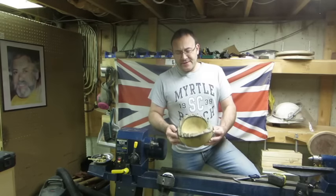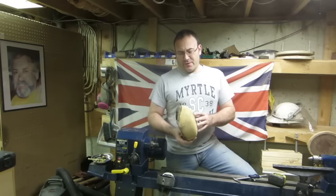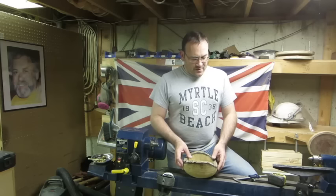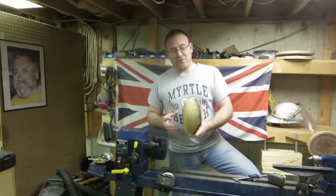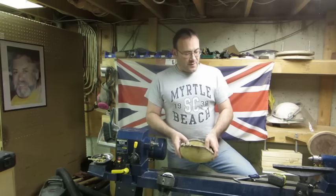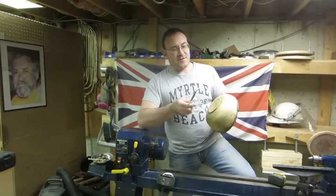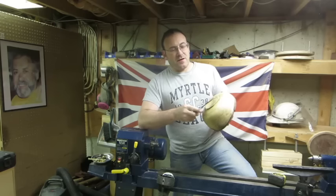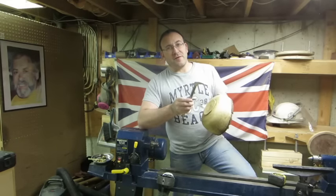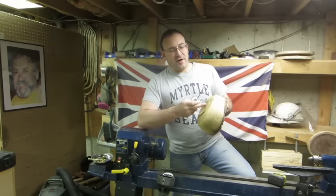One of the first things I did, since I've put my moisture meter on it and been weighing it, is to try and figure out how much it's warped and changed shape, because it's difficult to just put this right back on the lathe as if I were turning a normal bowl. I measured my tenon with my digital calipers in both directions, with the grain and against the grain, and the difference is about 3 millimeters.